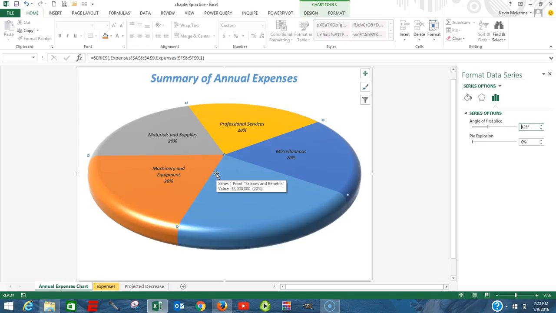Next, we're going to select the Salaries and Benefits slice, which is right here. You can see right now that everything has been selected. But to select just that slice, you click it once.